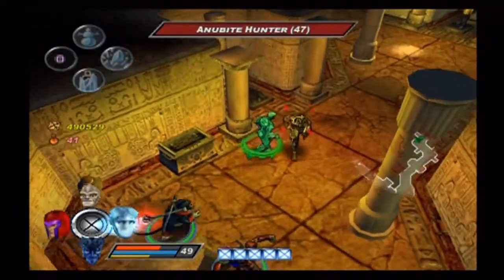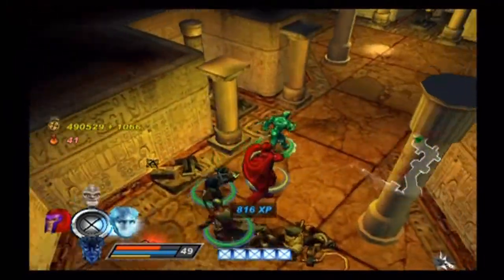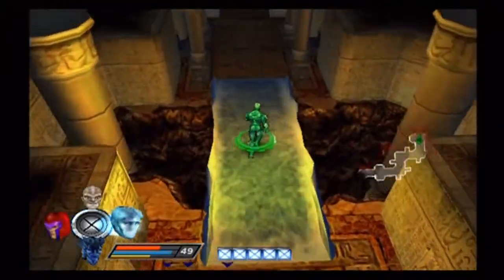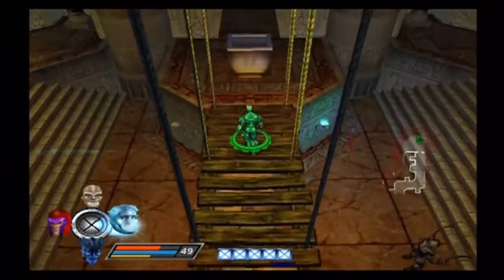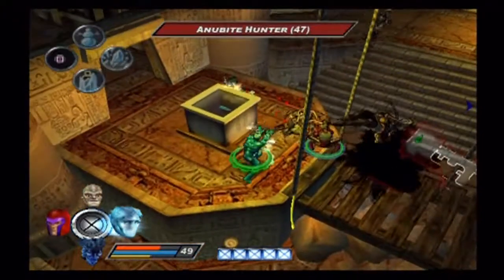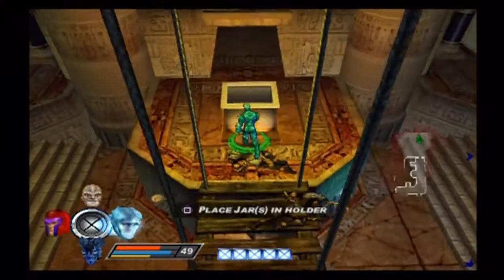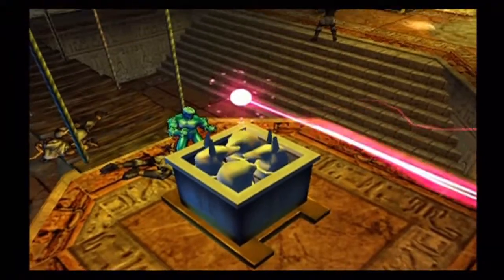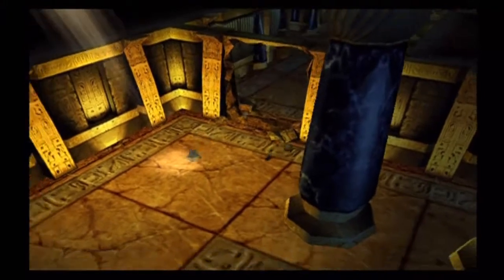Boom. As we head back to the base, we can take the portal and free Iron Man and unlock him. I mentioned I've already done so, but I can at least show off how to do it. Keep building more bridges. There's the spot where we need to put the jars. Let me do it. That door opens up.